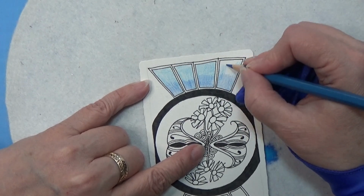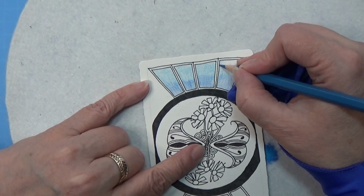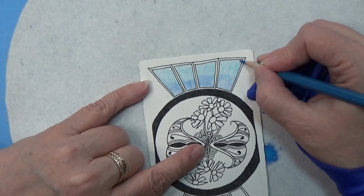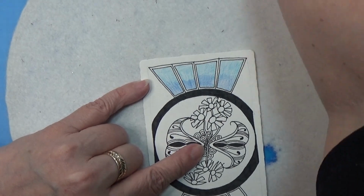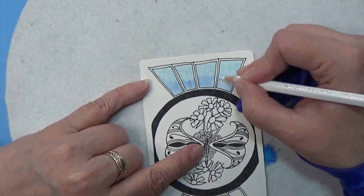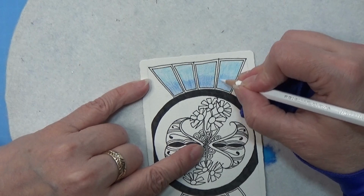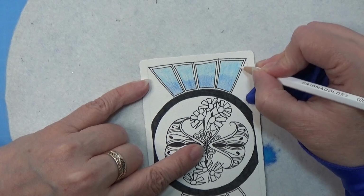And you can always take a break and pause the video and then come back later if you have to do something else in between. That's all fine. There we go. I'm going to take my white Prismacolor. It's also a Col-erase. And I'm gonna color in everything that I just did, because it's helping the colors to blend a tiny bit more.